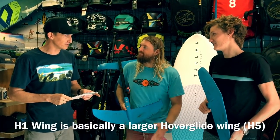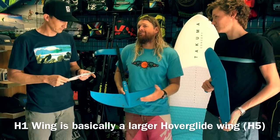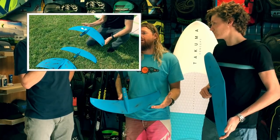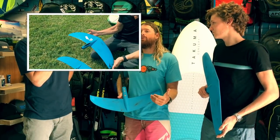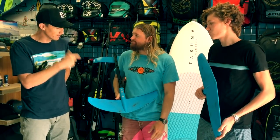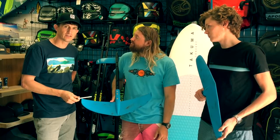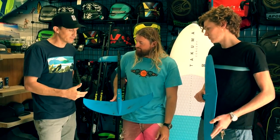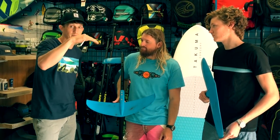Wing one is the H1. So basically the H1 is pretty much a hover glide blown up roughly between 25 to maybe 30% bigger. The guy looking for the H1 is somebody that really likes the hover glide but maybe is a little bit heavier or looking for a little bit more lighter wind performance. For kiting, the H1 is actually a pretty good kite surf wing because kiting needs a little more speed. In the surf you need bigger waves for it — your foiling speed is higher so you'll need more of a ramp to get up to speed to actually foil.